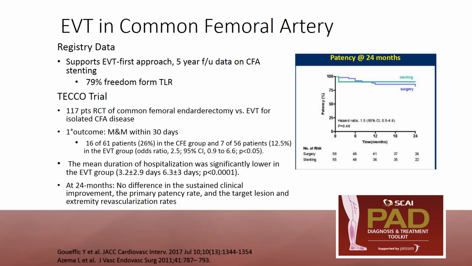If you look at the TECO trial, 117 patients with RCT got randomized between surgery versus endovascular therapy for isolated CFA disease. Primary outcome, again, was morbidity and mortality within 30 days. Obviously, morbidity and mortality is going to favor the EVT arm here versus an open approach. 26% in the common femoral endarterectomy hit that outcome versus 12.5% in the endo arm. The mean duration of hospitalization was obviously lower for endovascular therapy.